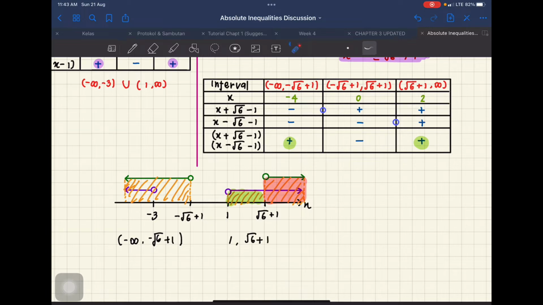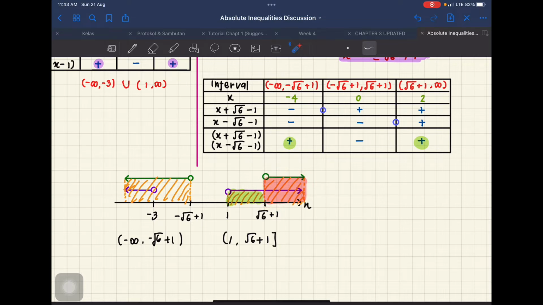Okay, so sini adalah line purple kan. So kalau tengok dekat sini, bila line purple kita tu langgar dekat, maksudnya dia terus je, dia tak berhenti. So dekat sini sebenarnya dia ambil nilai 6 tambah 1 tu. So bila dia ambil, maksudnya dia adalah close bracket. Okay, so ini open. Right, so warna merah pula last region yang saya ada.